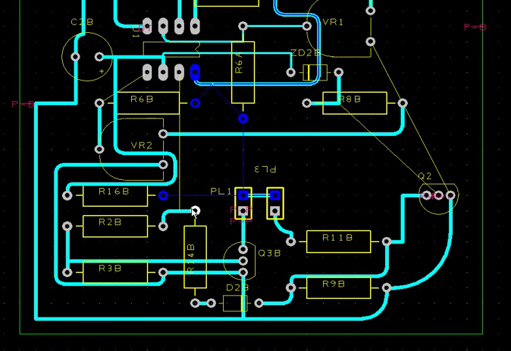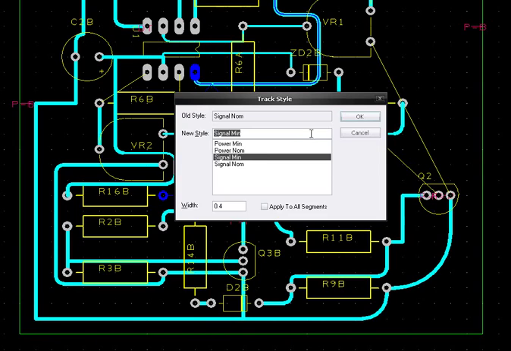I'll see if we can auto route this one. No, this one. Right, there's not enough room. Now what I can try to do is make that track smaller, and we might get enough room to route through there. Let's see now.